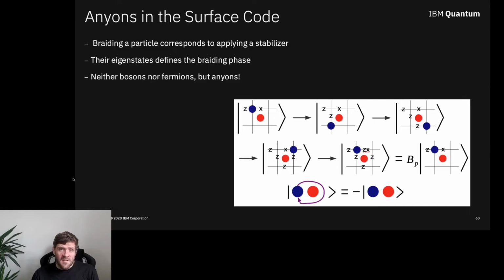But basically, we have done everything we need to do in this lecture. We have introduced the surface code. We've shown how it can detect and correct both bit and phase flips. We've seen how you can do logical operations. And that is what you need in order to do fault-tolerant quantum computing and run the kind of algorithms that we did in the previous lectures.